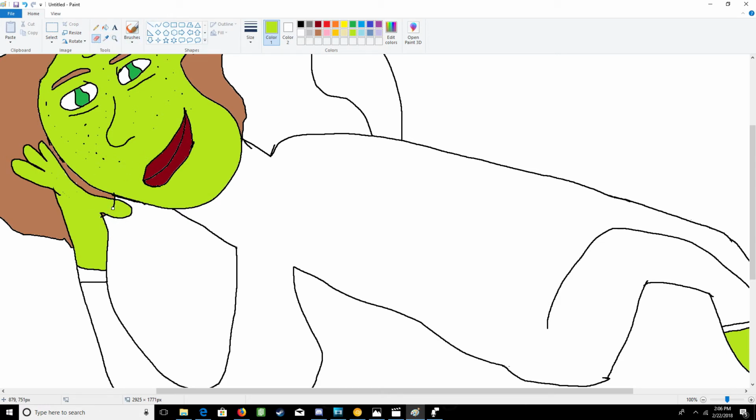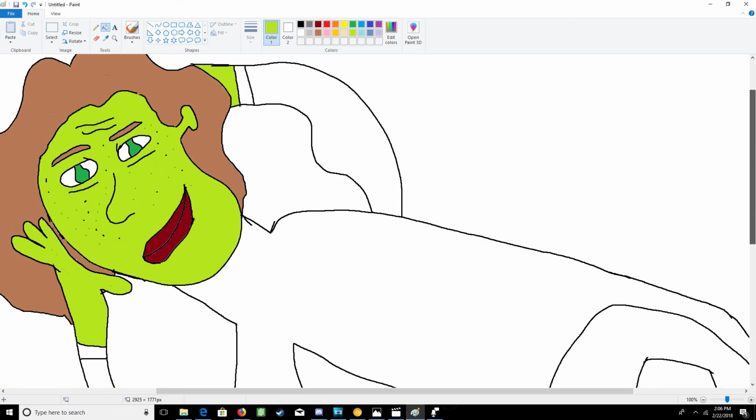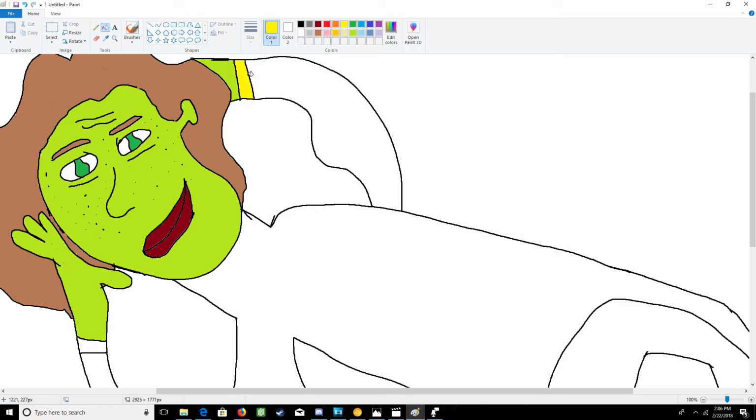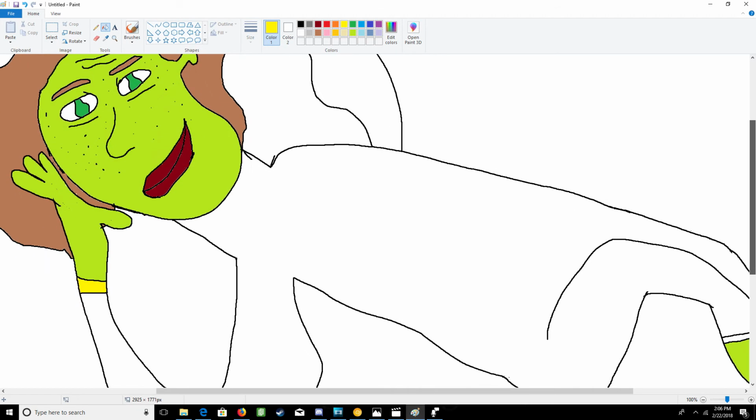So we need to get rid of this, and just put some paint right there. And here we need some yellow for this, because if I remember the movie right, it was a jumpsuit, and I think it had some sort of ghost on it, I believe.